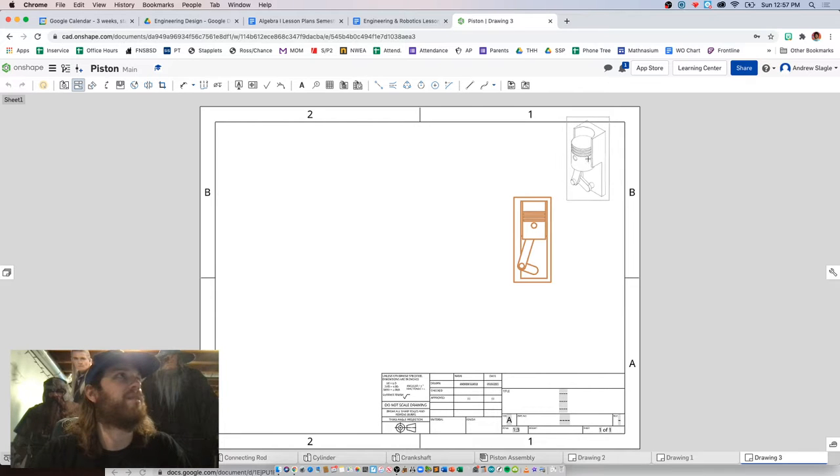So you can place that isometric view wherever you want. So I'll go ahead and place the isometric view, why the heck not? Now, once I've done that, you now have this projected view selected. And so what projected view is, it allows you to click on the object and choose other views. So you can click on there and then add your right view. You could click on there and add your top view.